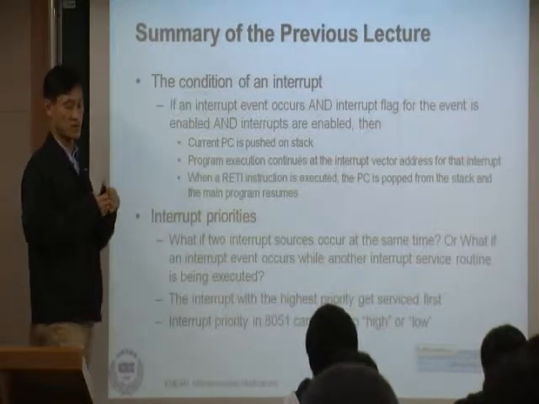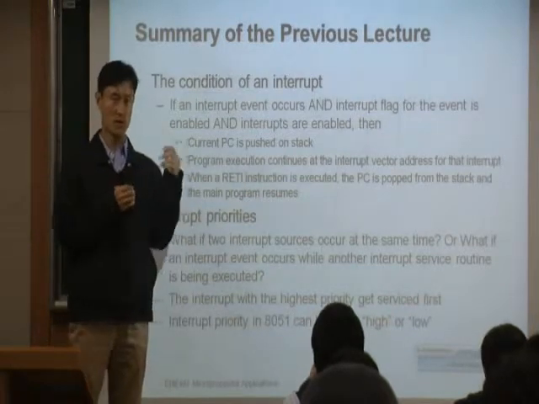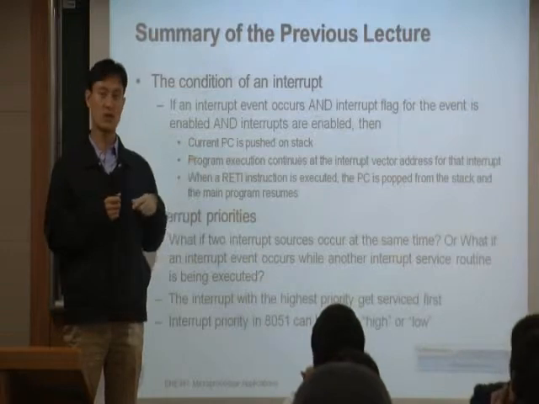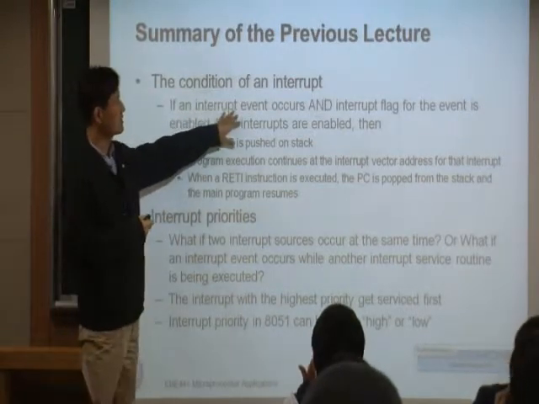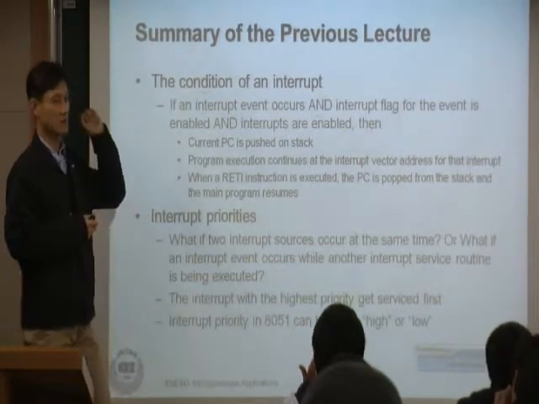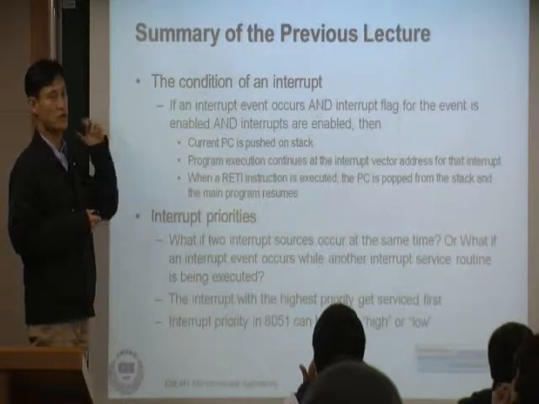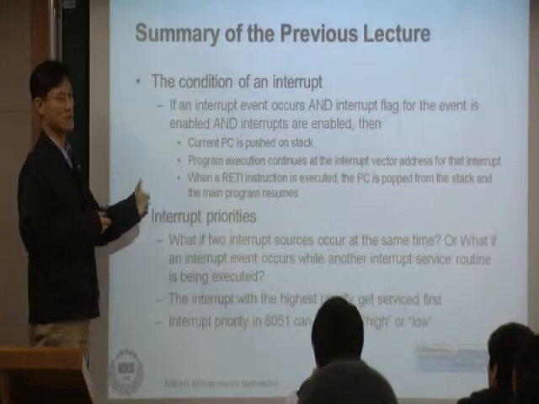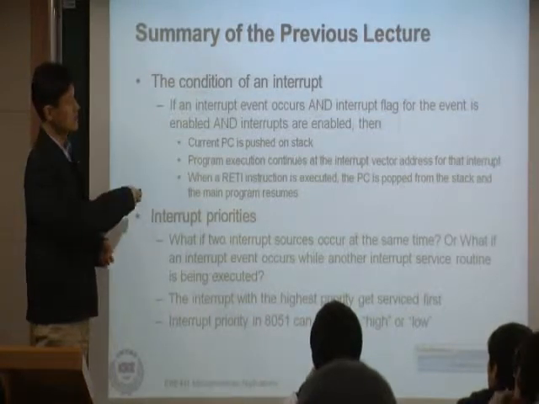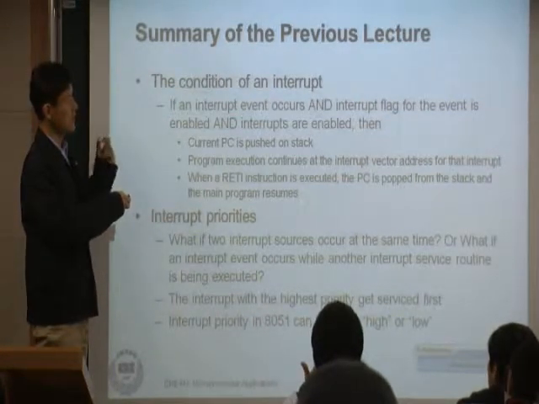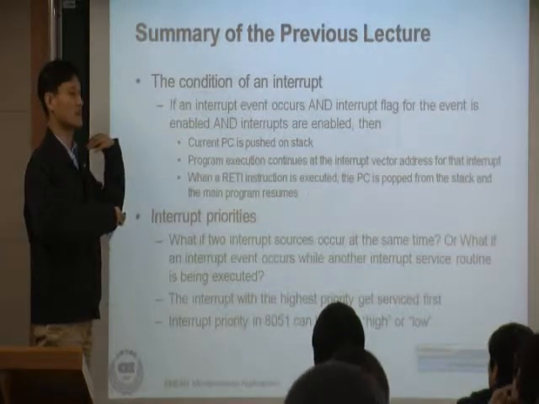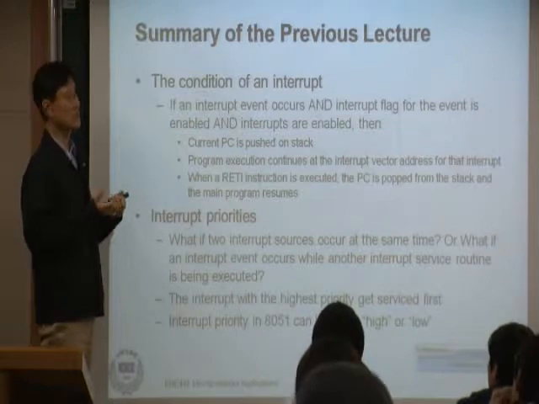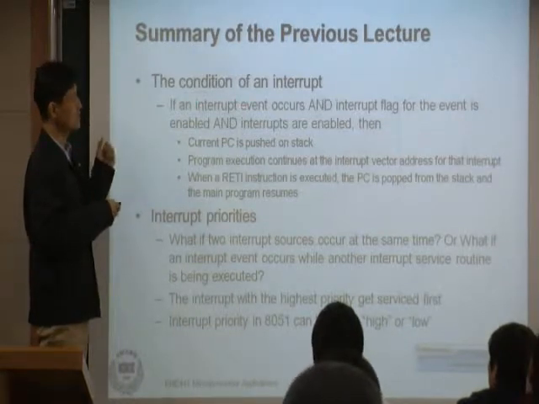For example, in the example of your home, let's say you're at home reading a book, and your friend is calling you. In that case, the interrupt event is like your friend calling you. Only when your friend is calling you does your phone ring. Otherwise, your phone does not ring. So this event means the actual event, like your friend calling you or someone knocking. So your actual event should occur.